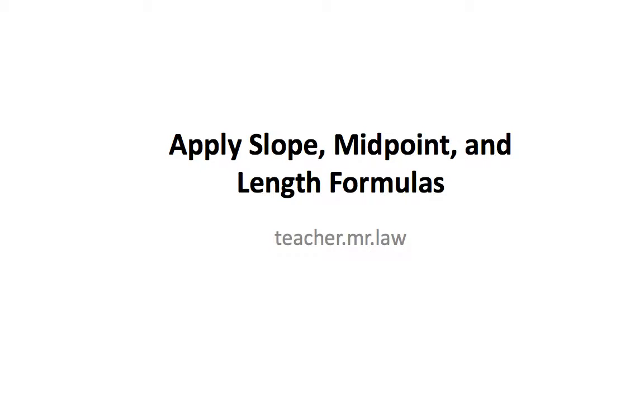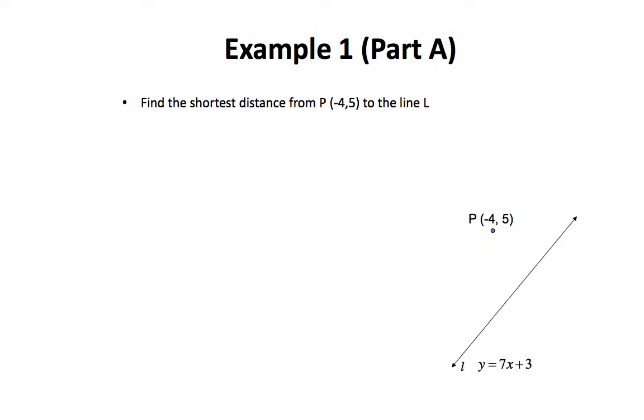In today's lesson, we'll be learning how to apply the slope, midpoint, and length formulas. The focus of this lesson will not be the actual calculations, but the overall strategy. In our first example, we want to find the shortest distance from point P to the line L. The shortest distance between a point and a line happens to be a perpendicular line.